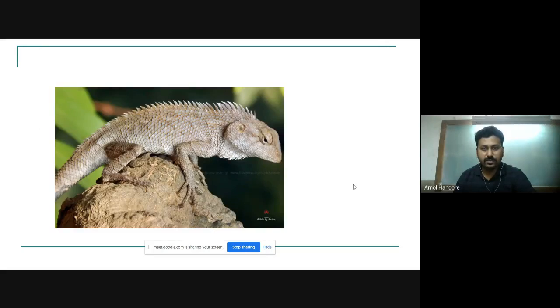Okay, so in this picture you can see a typical Calotes versicolor in which you have the imbricate type of scales all throughout the body. You have some crest which is present on the dorsal side of the body. Then you have the eyes which are laterally positioned. So one eye on this side, and on that side you have the second eye. This is called a tympanum. And the body or the tail is quite long. So we are going to study the divisions of the body in the next part.